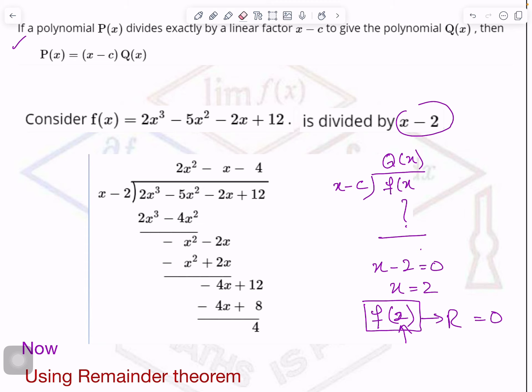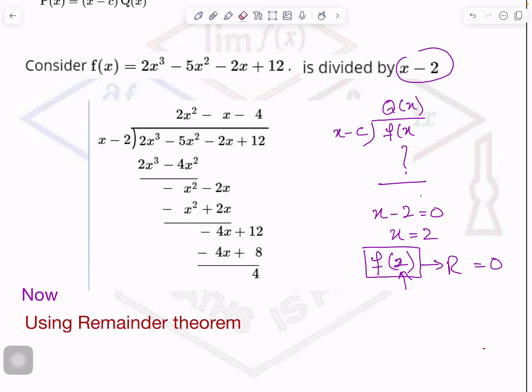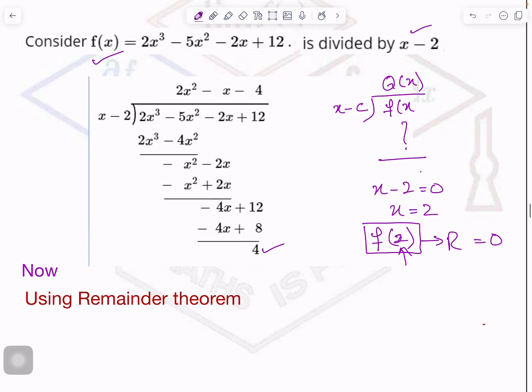Now let us see in this video. Question will say, find out the remainder when f(x) function is divided by x minus 2. With the help of remainder theorem, within one or two lines, we can find the remainder. But remember, remainder and factor theorem will not help you to get the quotient. They only help you to understand what is the remainder or the divisor is a factor or not.